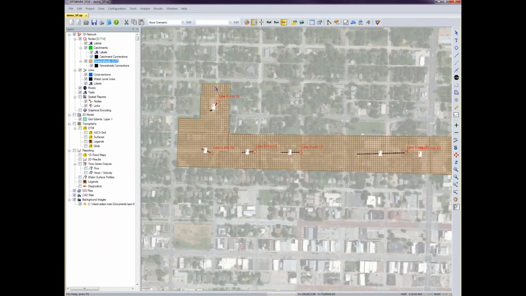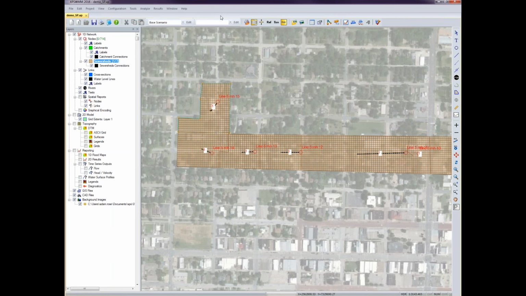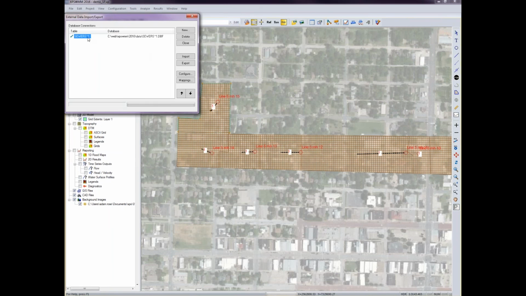So you can see here, here's my image. It's the same one as before. If I hit edit data, it's empty now. But as you recall before, it's pretty easy through our GIS link. I'm actually connecting this to the same DBF. So I imported a shapefile called sewer sheds. I've connected to the database of sewer sheds.